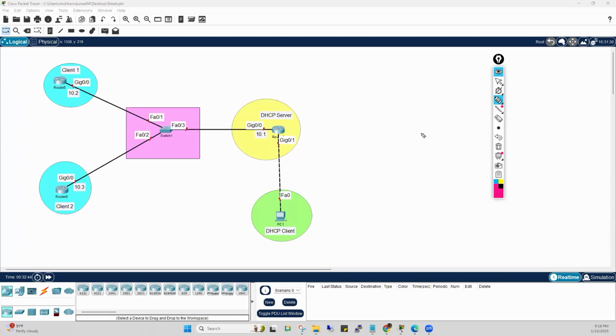The day before the previous class, we already discussed the packet flow. In the packet flow, I explained, for example, at layer number 3, when you are generating an ICMP packet, how your packet is going to encapsulate. Layer 3, layer 2, layer 1, right? How at layer number 3 the IP header is attached, and how at layer number 2 the Ethernet header is attached, right? So we already discussed these things many times.